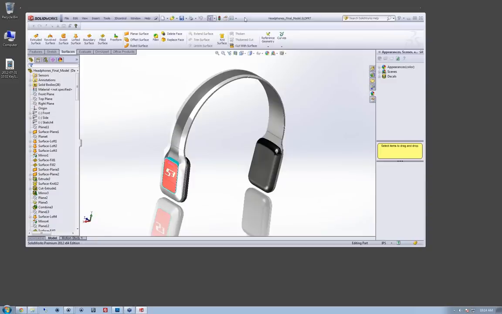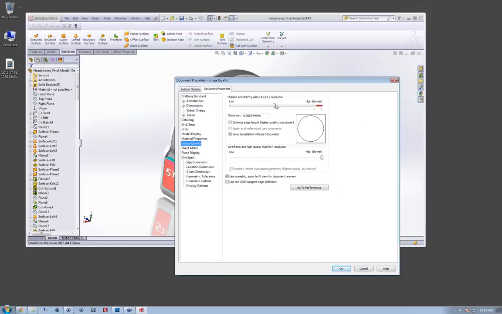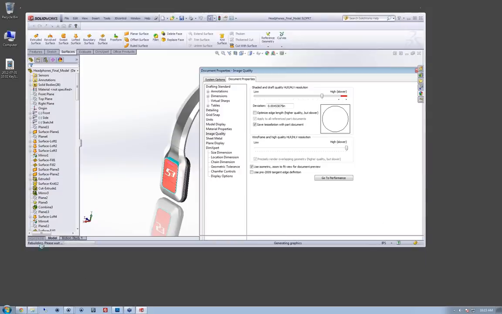Okay, so let's go back up to our tessellation quality here. If you do crank this all the way up into the red, which might be necessary depending on your model, I wouldn't recommend importing using the plugin. It's more stable if you just import default into KeyShot using the import button. But for today, we'll probably be good around here. Another thing is you want to make sure you have this checked: save your tessellation to the part document. It saves all that file information there, so when you bring it into KeyShot, you have that tessellation saved. And it's going to take a moment for that to rebuild and tessellate.